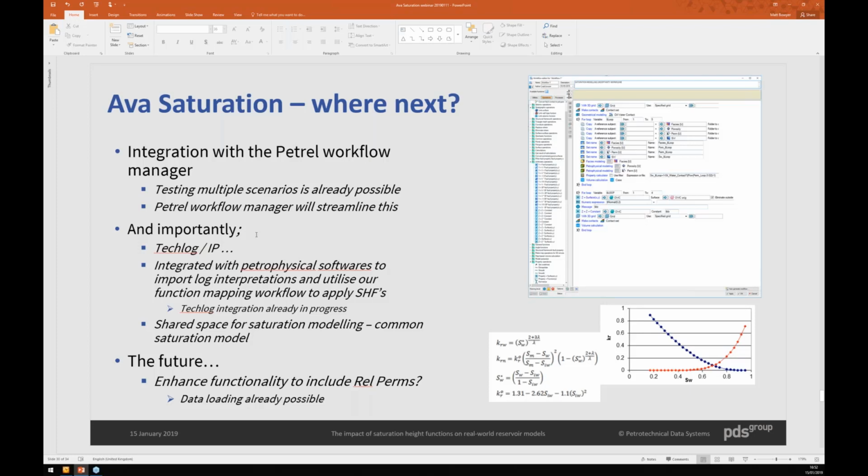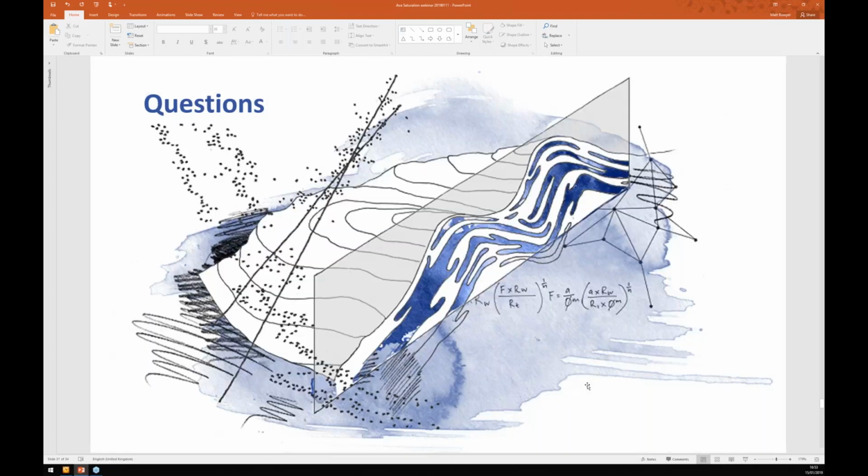And then all we need to do is, I'll say all we need to do, I don't need to do anything, it's the developers that do it, is apply some formulas to start generating relative permeability curves. So we've then got that consistency of the RelPerm curves and the cap curves together as well. So I think that's something that's very much on the roadmap as well. So I think that's all I have.